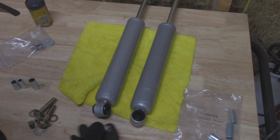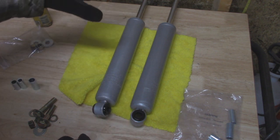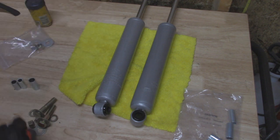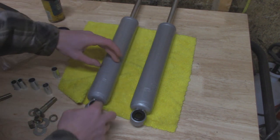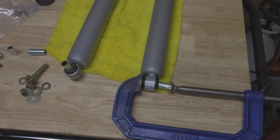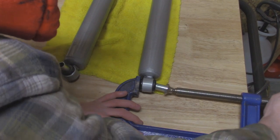So I'm going to install these bushings onto the lower shocks over here. Don't have to worry about the top end. That's going to be the perfect diameter for fitting over on our shock towers. And then we can go and install these on the vehicle. So I'm just going to use a little bit of grease and lube up any mating surfaces on this, so that way everything goes in nice and smoothly. And just to make things go a little bit faster and smoother, I'm just going to take a C-clamp and we'll press in this sleeve.